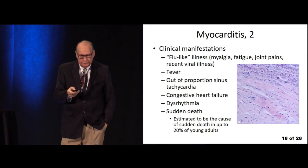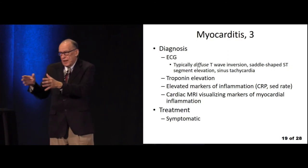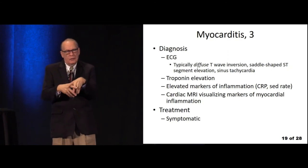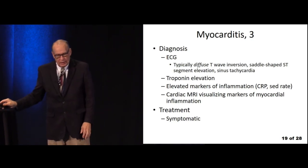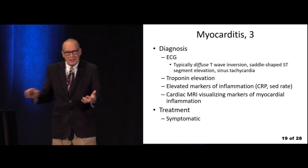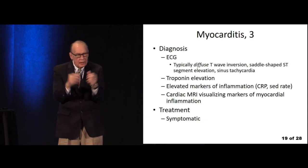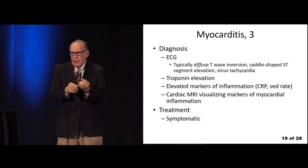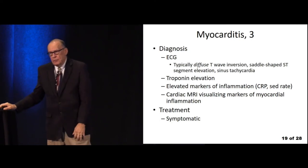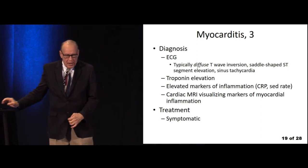It's a viral illness in the majority of cases. The EKG is not going to have localized findings like Jess pointed out. Diffuse T waves, the entire heart is sick. So all the T waves in the EKG are going to be screwed up. Troponin leak, yes, these cells are sick. They're not ischemic, they're sick. So they're leaking out their troponin in this process. So that's kind of like maybe a tip-off. So you maybe have this person that you're concerned about, get that troponin, get that EKG. You see this EKG with T waves all over the place that are screwed up. You've made the diagnosis. Unfortunately, it's not clear exactly how to fix the problem.